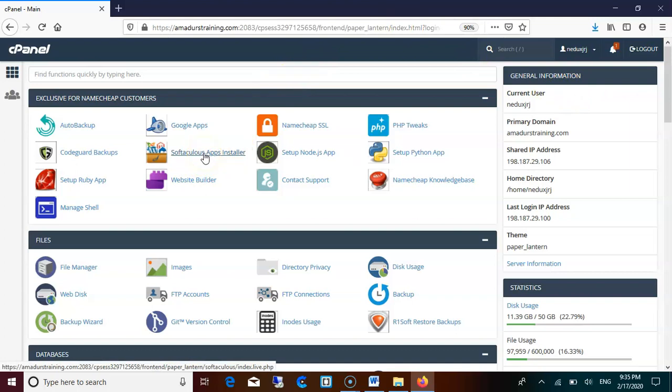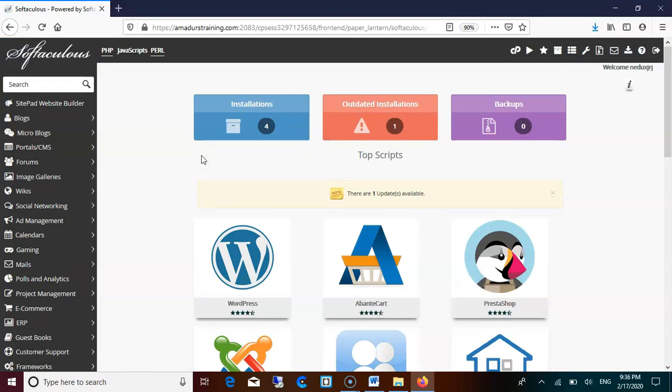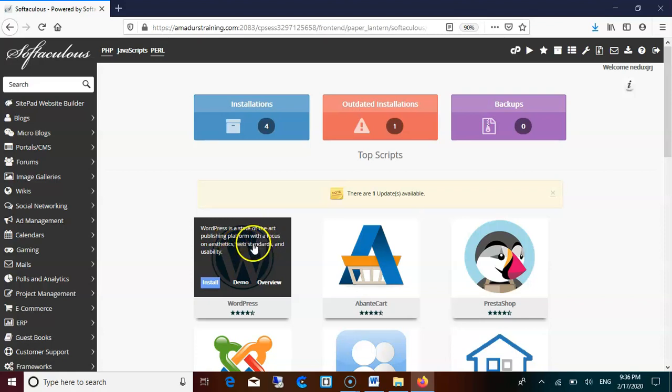And now I've created an account using this particular domain name. I've also created a subdomain that we can use, so we can see step by step how to install WordPress through our cPanel. So once you come in, this is what you need to use. Click Softaculous Apps Installer, click on it, and it will open. Once Softaculous Apps Installer opens, the next thing you want to do is to make sure you choose the particular content management system you want to use. And for this practice, we are going to be using WordPress. So on WordPress, click install WordPress.